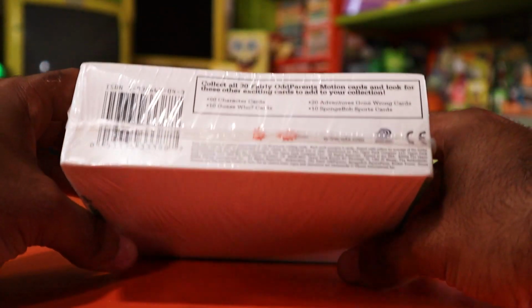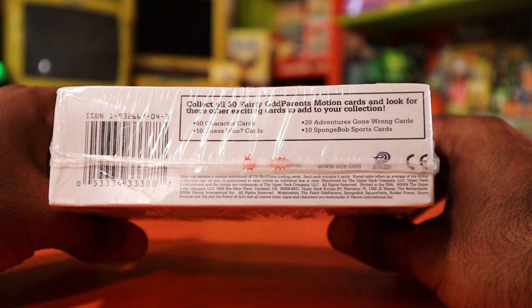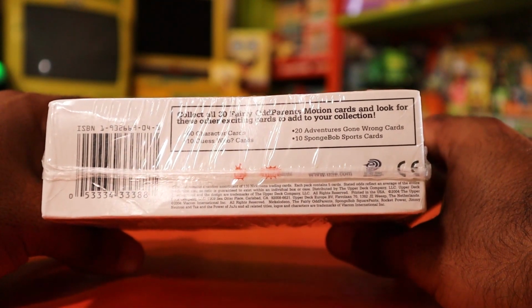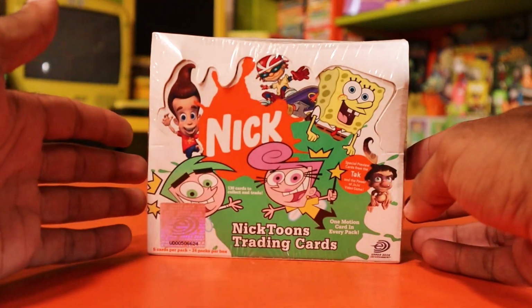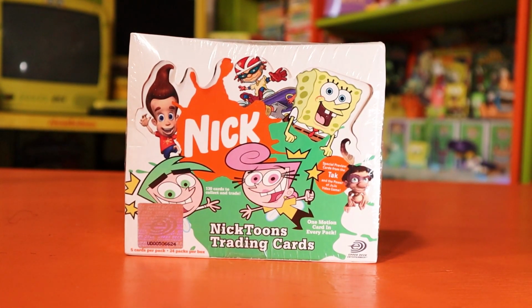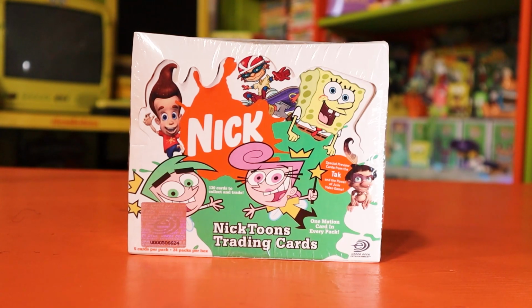And it's a completely white backing, and then there's some more information on the back of the box here, talking about the set of cards that came in it, and that there is no guaranteed ratio when opening up this box. It contains a random assortment of 130 cards, but I can personally say that when I opened up one box, I did get the entire set. I did not have to open up another box, so I don't know how true that random assortment is, but I did get all of them in one box. So maybe you could call it astronomical luck, or if you buy a box, you get the set. You can decide for yourself.